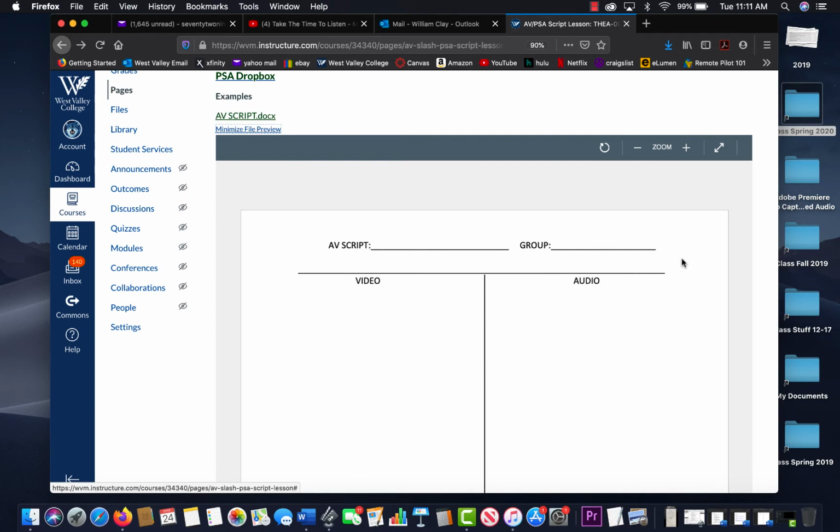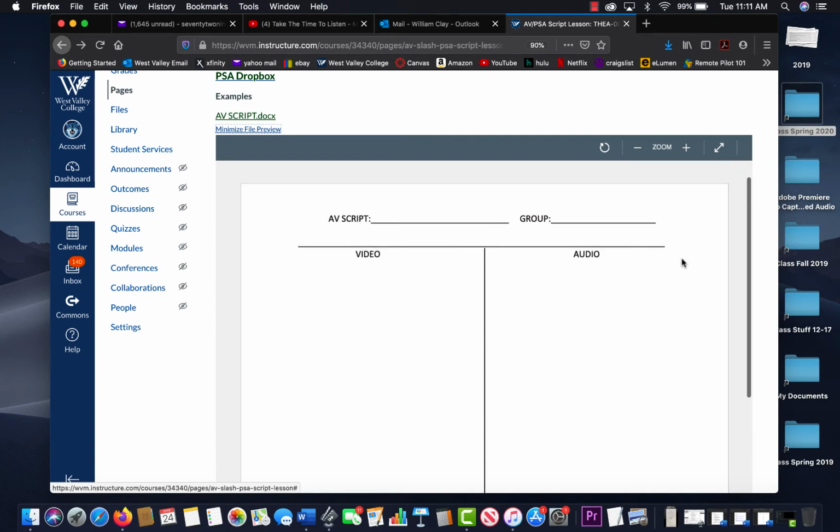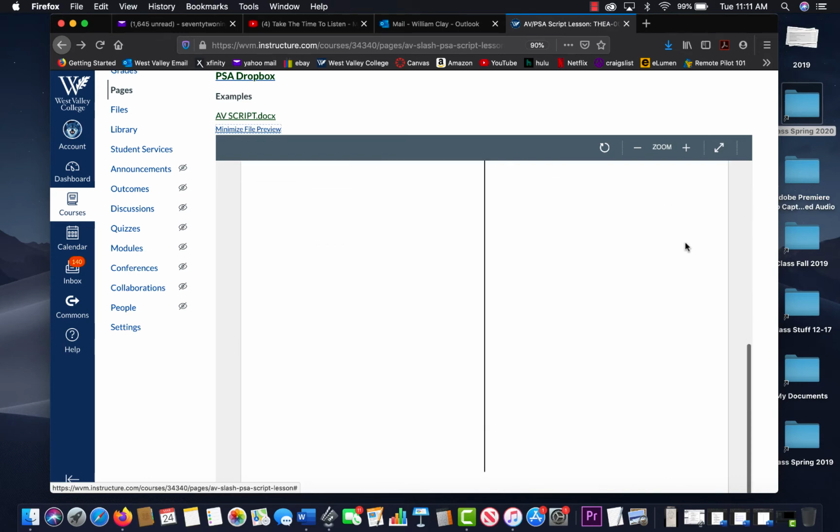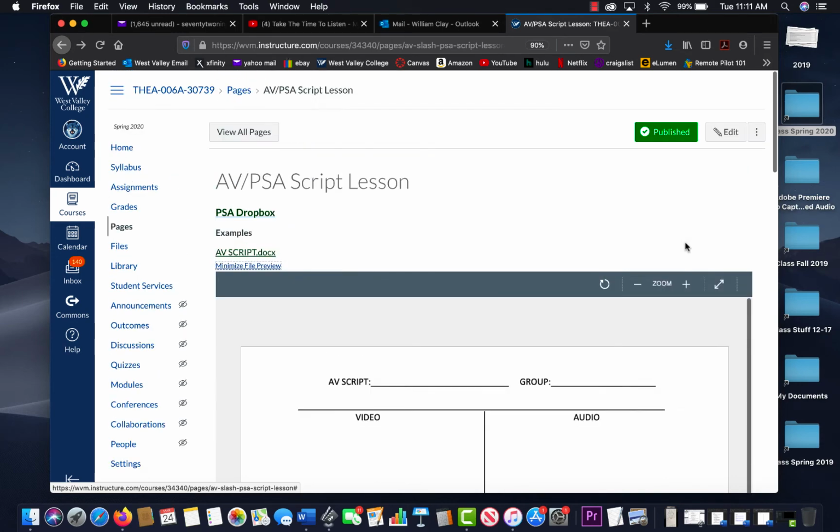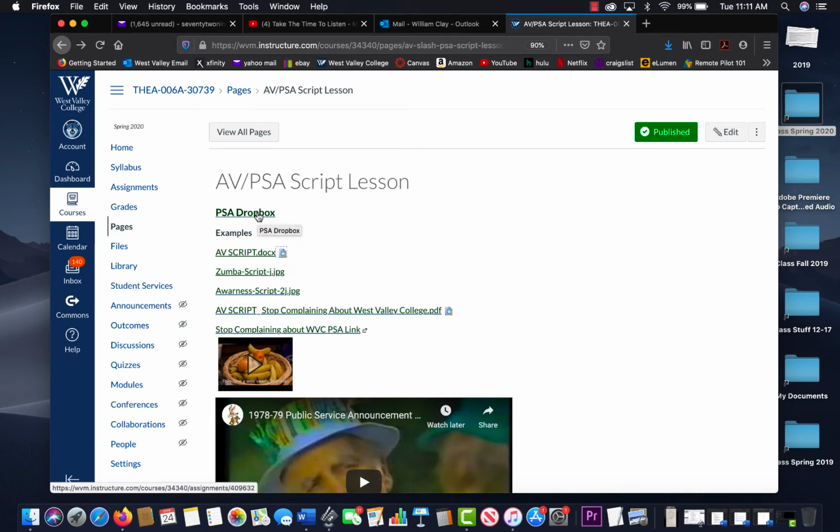So as you can see, it's an empty one, video on the left, audio is on the right. Put your title. I have group on here, but just put your name on it. This was supposed to be a group project, but we can't really do those anymore. So what you're going to do is you're going to download this, you're going to do your PSA, and then you're going to drop it into the Dropbox when you're finished with it. Pretty easy peasy. Down the road, maybe we could shoot these, but for right now, any interactivity in group meetings is just going to be off the table for at least the next few weeks, possibly the rest of the school year. So we're just going to have to make the best of this.